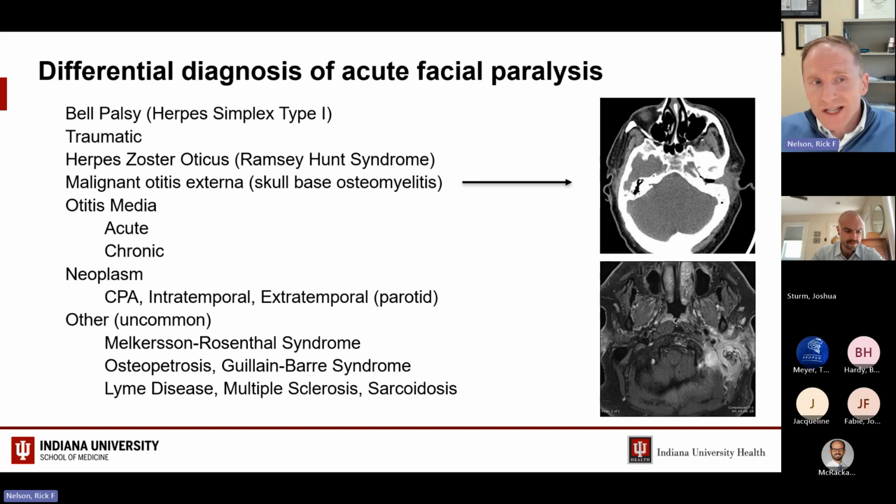There's also acute otitis media. Typically, that's a pediatric or an adult patient with fluid within the ear, but no obvious bony destruction or intracranial complications, and facial paralysis. I would recommend they be treated with steroids and likely myringotomy with or without an ear tube plus antibiotics. If there's cholesteatoma in the ear, that complicates things. Sometimes you would want to also treat them with steroids, but also potentially do a mastoidectomy to start to decompress the cholesteatoma, but may not do the full operation because of all the inflammation.